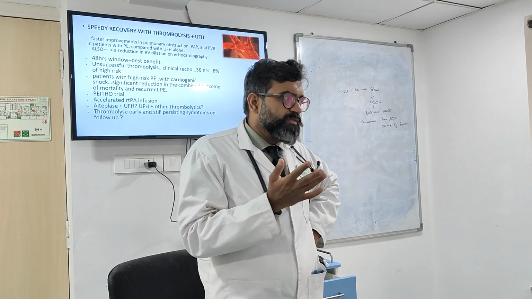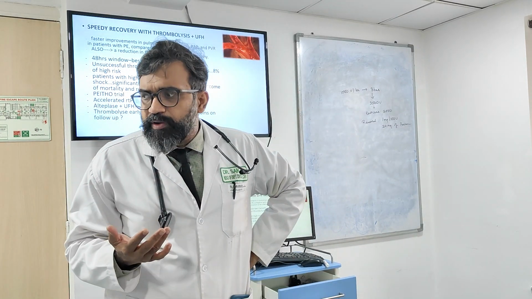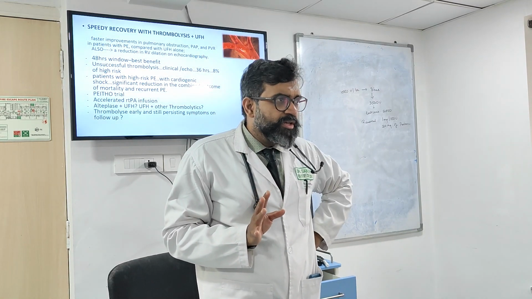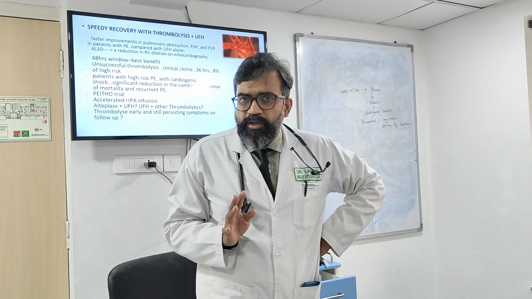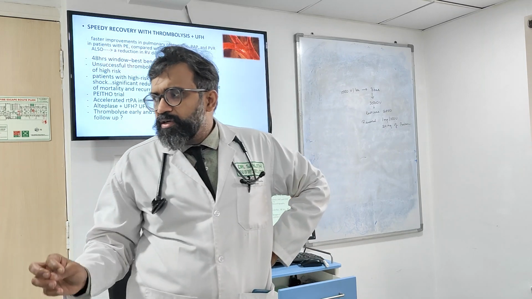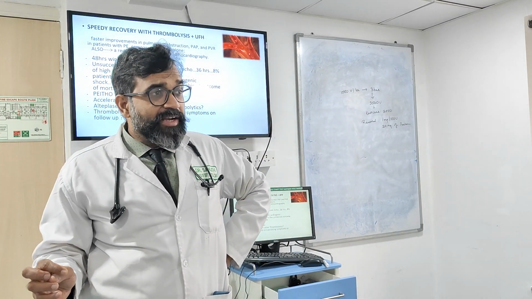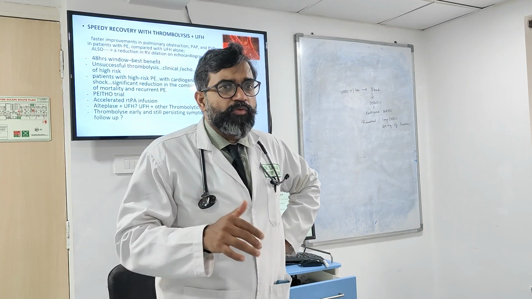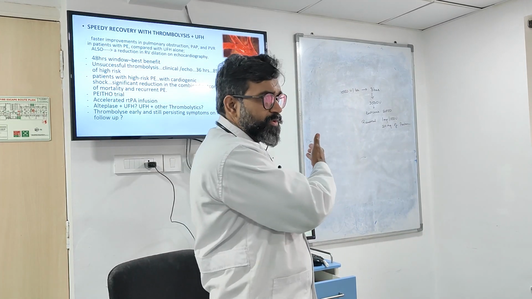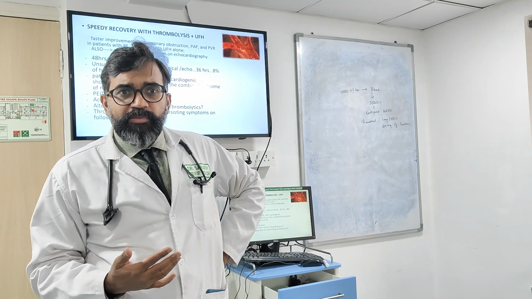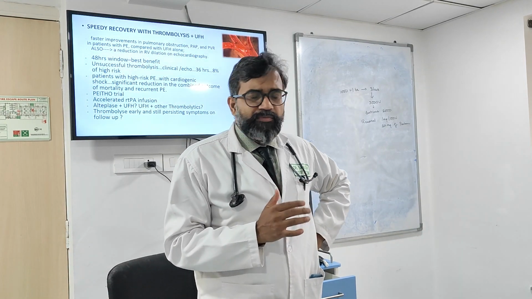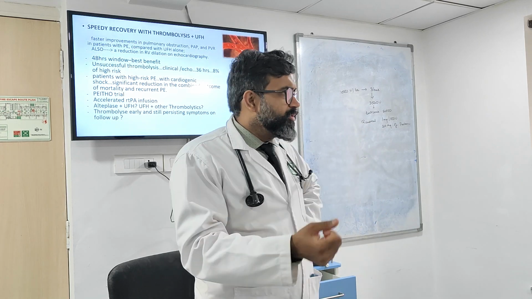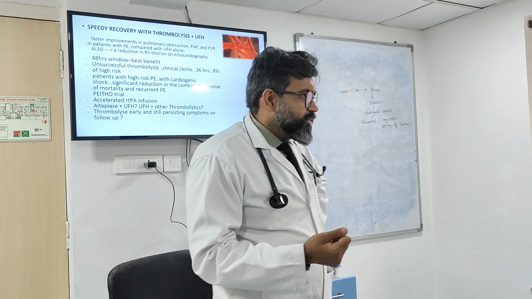That was per 100 units of heparin. This is per milligram of enoxaparin, right? And beyond 12 hours, it is doubtful whether it will reverse the heparin or not. Once you do this, you repeat the anti-10A levels if you have them, or if there is significant bleeding still, you may want to repeat the dose of protamine just like how we are doing here. Maybe 30 minutes later, you see whether the bleeding has stopped. If it has not stopped, because it's an instantaneous effect, you probably give another half dose.